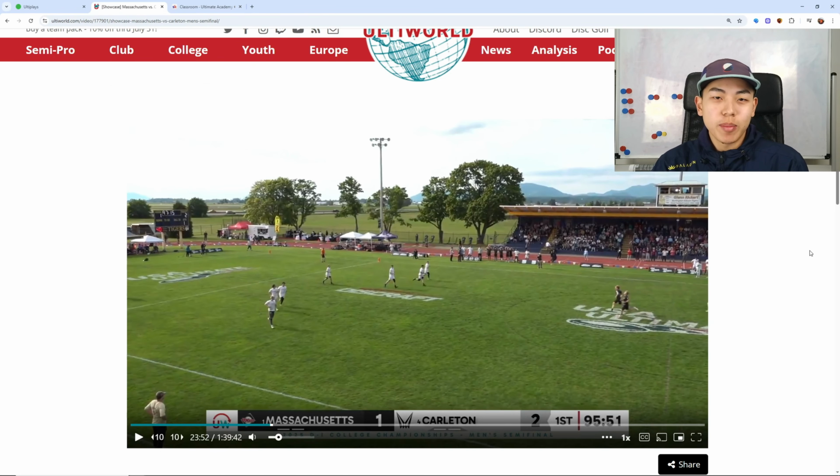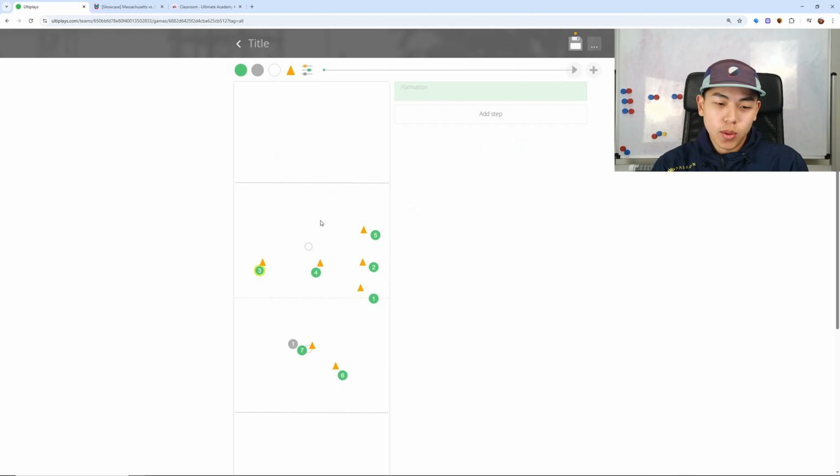In this video, we're going to be going through how Division 1 college teams use the T-stack to get open. Now, before we jump into a demo and exactly what it looks like on field, what exactly is the T-stack? Well, the T-stack is an isolation structure. It's an initiation set that teams will use to isolate two players on the field. And this is what it looks like.